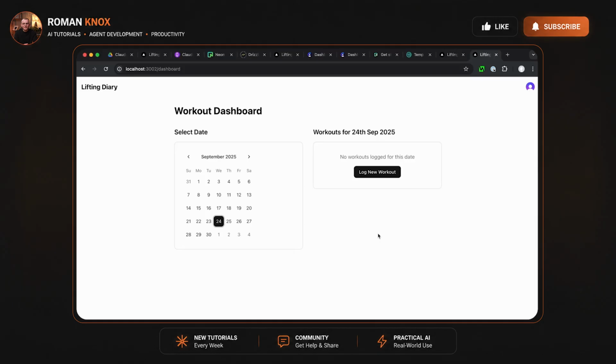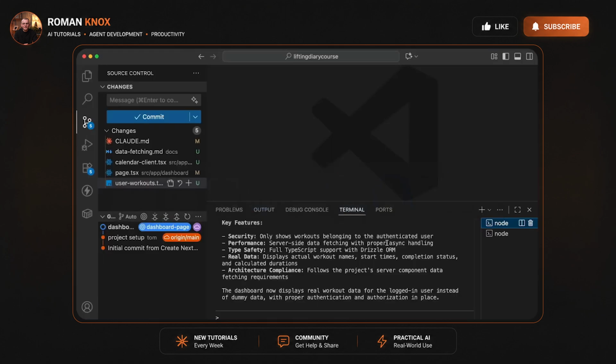So in the next lecture, we're going to continue finishing off our main dashboard page and hooking up whenever we update the date within the calendar. Ideally, we will also query for all of the workouts for that particular date. So we'll take a look at finishing all of this off in the next lecture. So to do that, let's head on back to VS Code, and we're going to again start off with a blank slate.